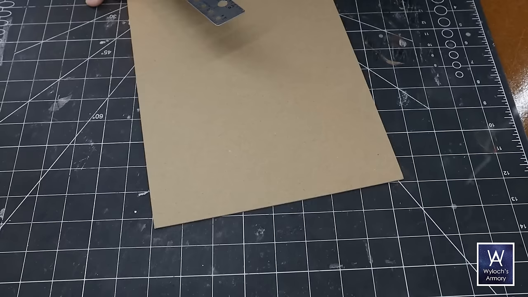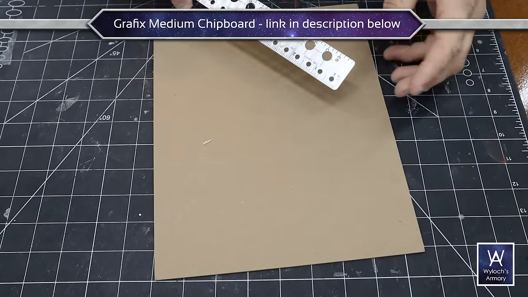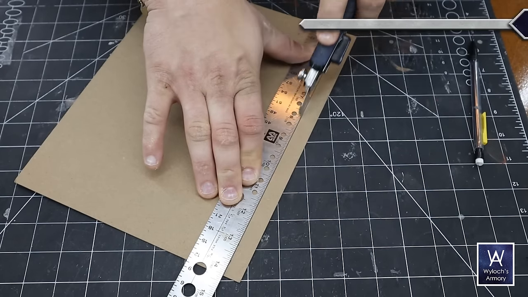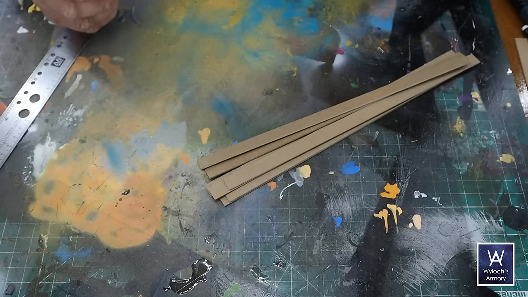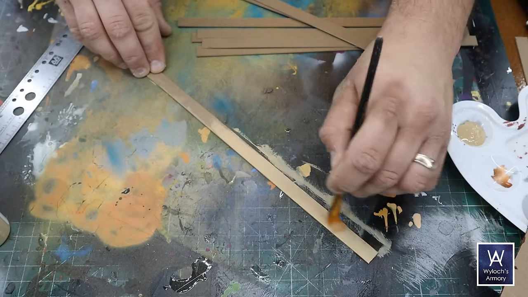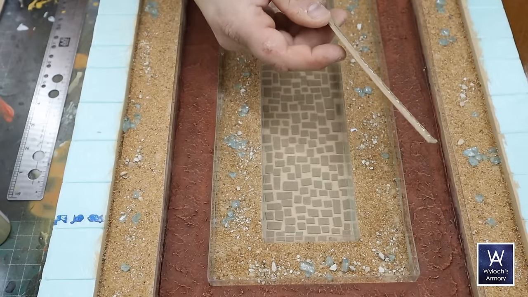And here are some graphics medium chipboard. This is the grayish brownish stuff you find at the back of a legal pad, but you can buy it in bulk like I do if you want. Links in the video description below. Anyway, I cut some half inch wide strips, pre-painted them to match the undercolor of my flocking, and then these get hot glued on to cover up that ugly portion of the wall.